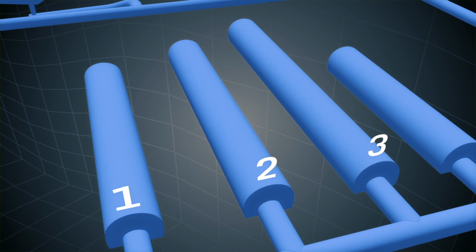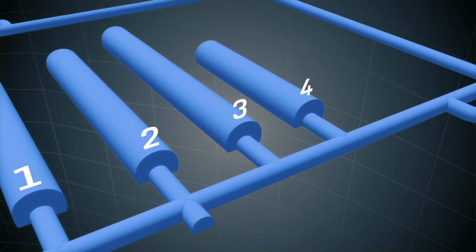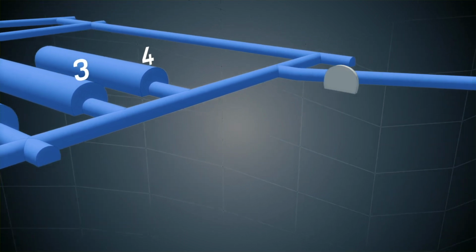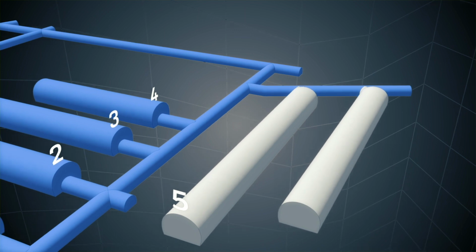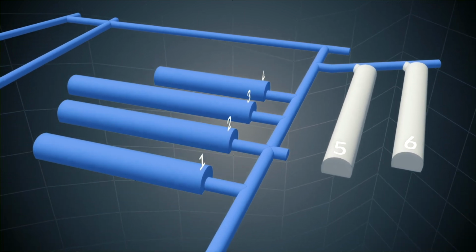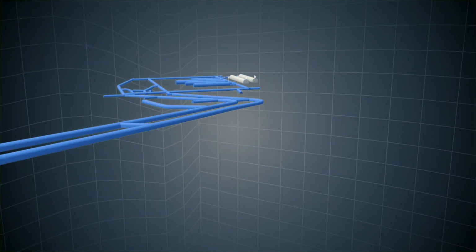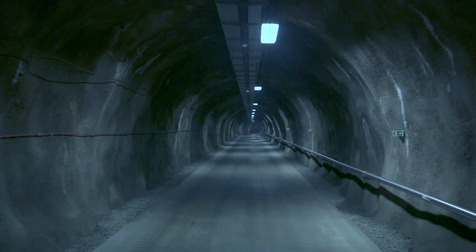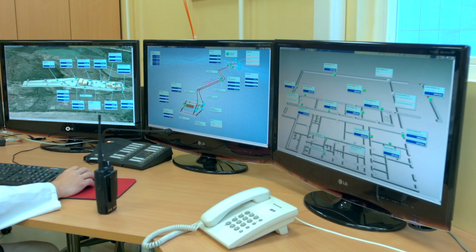The mining of chambers 3 and 4 has been completed. 2 additional chambers will be developed in the coming years, increasing the storage capacity to 20,000 cubic meters. This space shall be sufficient not only for disposing of the waste generated during the operational lifetime of the existing nuclear power plant units, but also for waste generated during decommissioning.